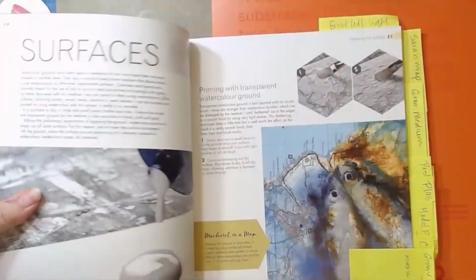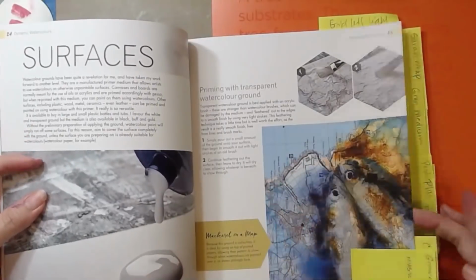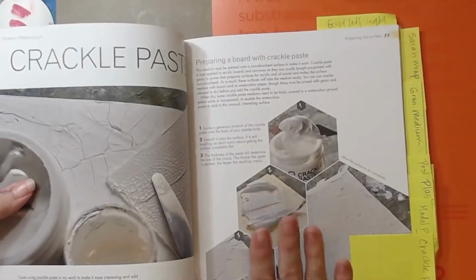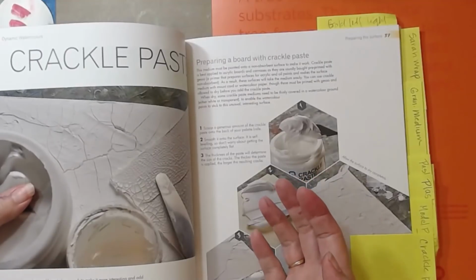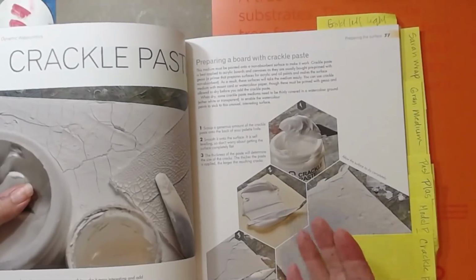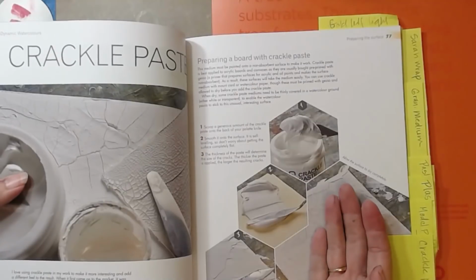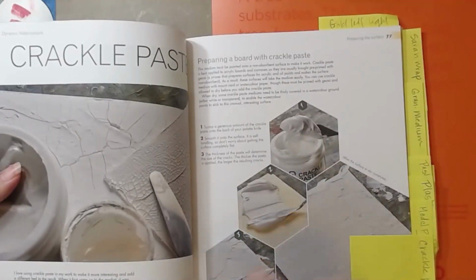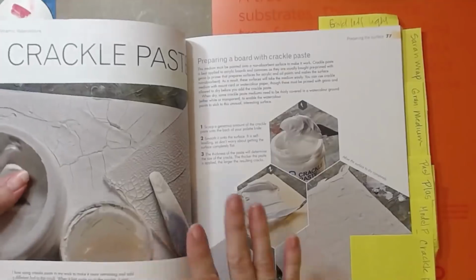Okay. So the map one, we don't have a question. That, I really love this idea. Crackle paste, I ordered 2 kinds. I ordered a more traditional crackle paste, and I ordered the Deco Art crackle glaze. I don't know about using the regular traditional crackle glaze with watercolor, because usually you put on the stuff and it's the next layer of paint that makes it crackle. So I need to read in here more, but I like the idea on some of the watercolor of the crackle.